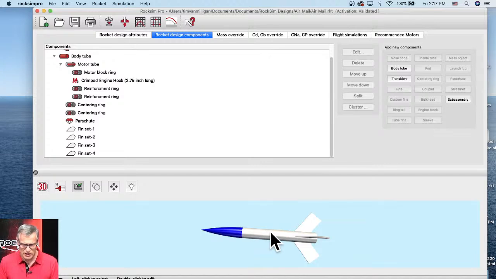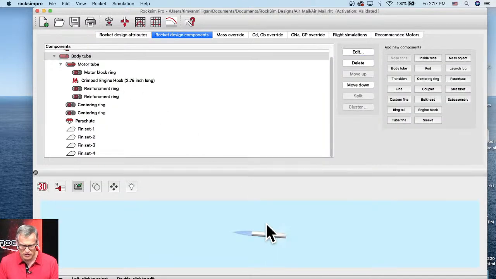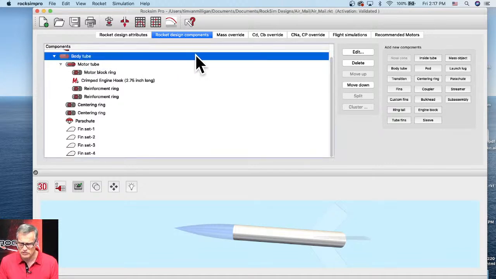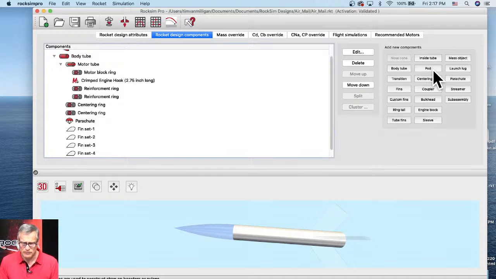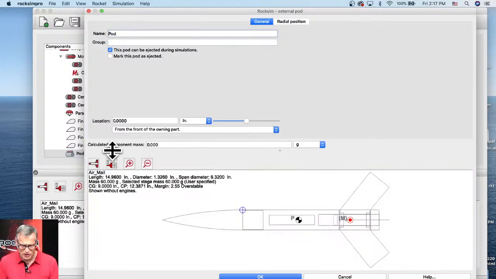So we're going to start with adding a pod, and first I need to know where I'm going to attach the pod. I'm going to attach the pod to the body tube here. This tube, and I just opened it. I just wanted to highlight it. So it's highlighted, and you can see it right here. And we're going to attach a pod. So I'm going to come over here to pod, click on that. And this is our pod. I'm not going to name it right now, but right now I just want to see where it's attached. So if I go to a side view, here is where it is going to be attached. And we can move that location just by dragging this slider bar right here, and you can see that it moved. I'll leave it right there. Let's see what happens. And click OK.